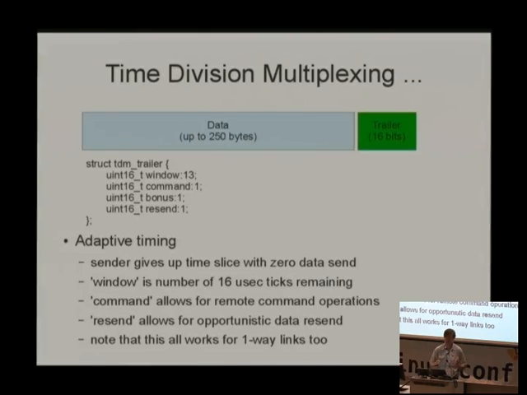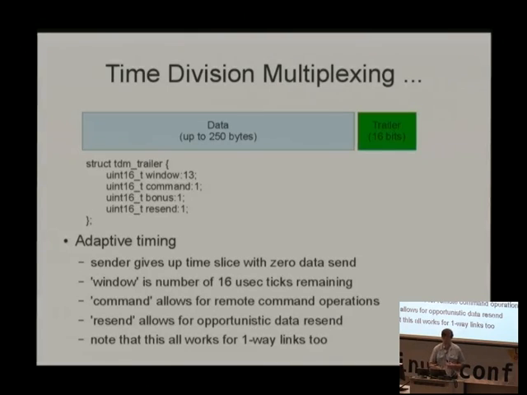You can tell which it is from the checksum and a sequence number on the packet. You can tell whether the particular packet had already got through. But that allows us to resend the command data an extra time, and that opportunistic resend is on the low bandwidth uplink, and we don't do that on the high bandwidth downlink, while still maintaining, from the high level application point of view, the transparent serial behaviour.